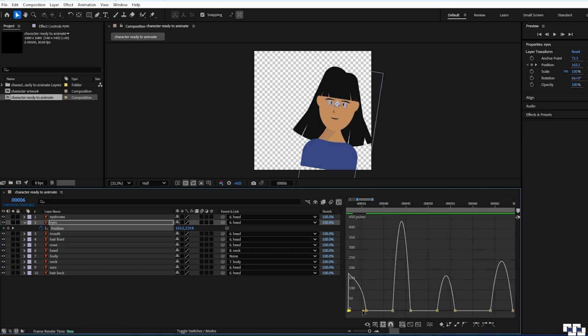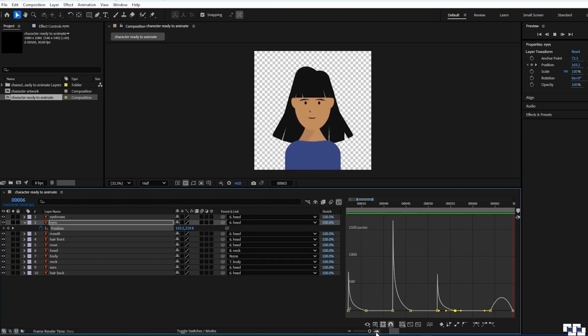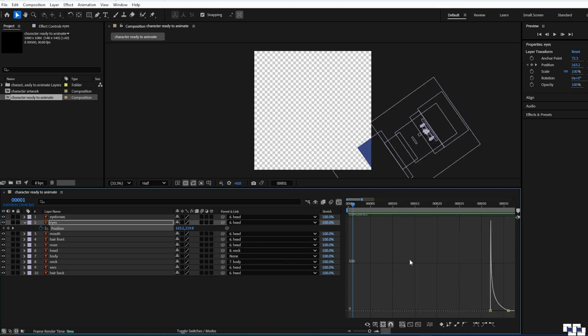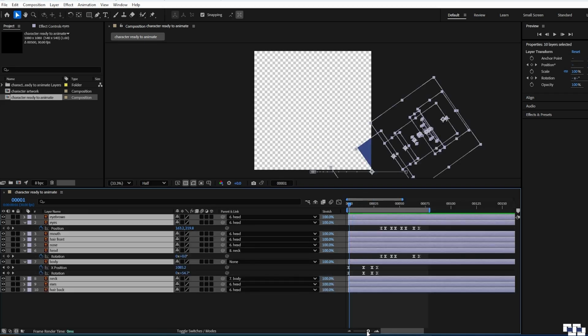For our first 3 animations, we're going to drag our keyframes to the left to have a fast animation. And for the last animation, we're going to keep it at the default ease so that the eyes have a smoother transition back into the final resting place. And there we go, this is what we have so far.